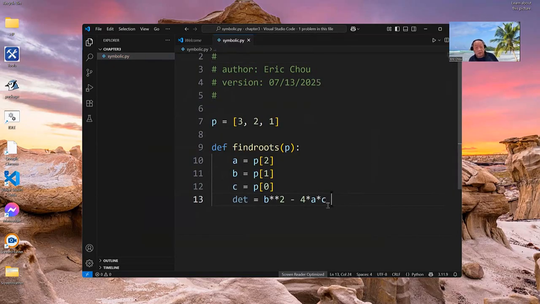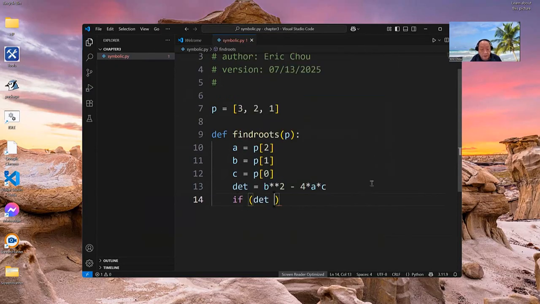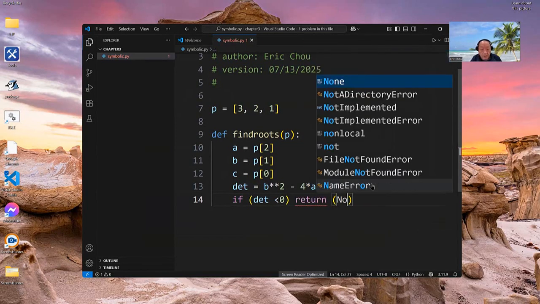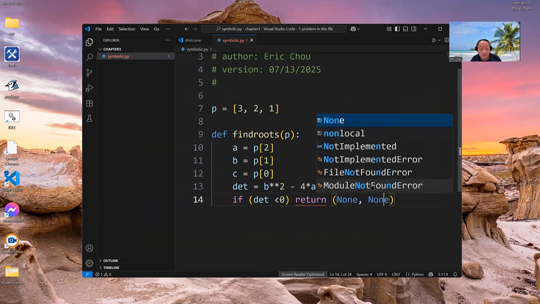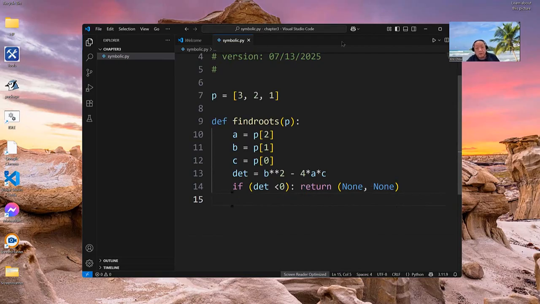Okay, so if the determinant is less than 0, then we return None. None means no root. So we return a tuple.